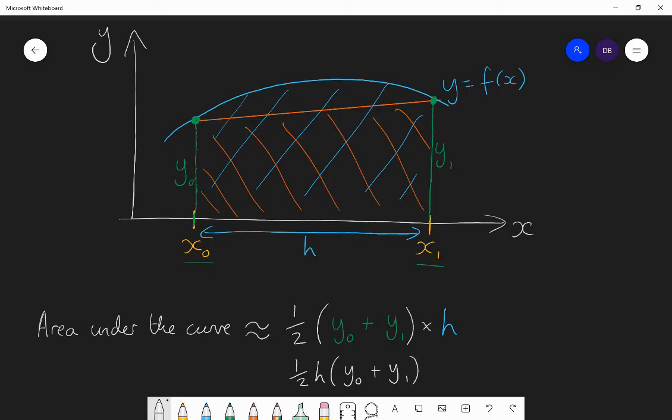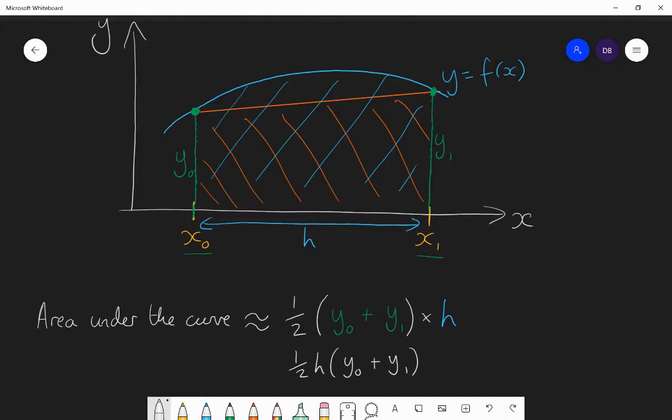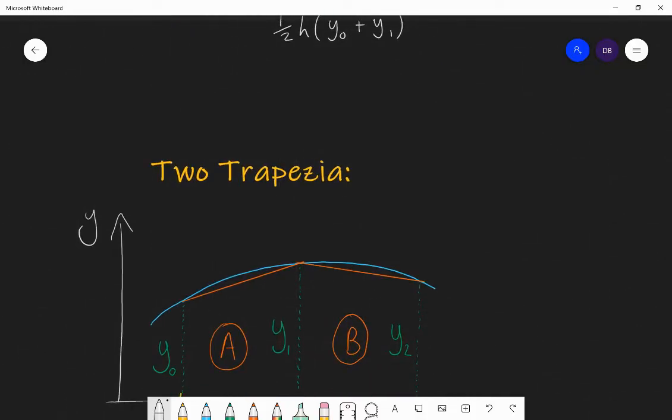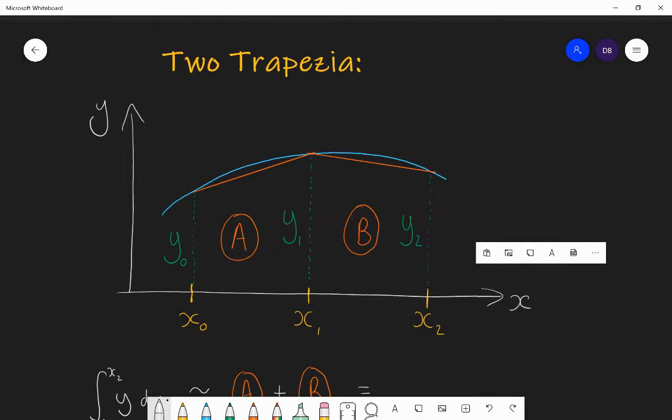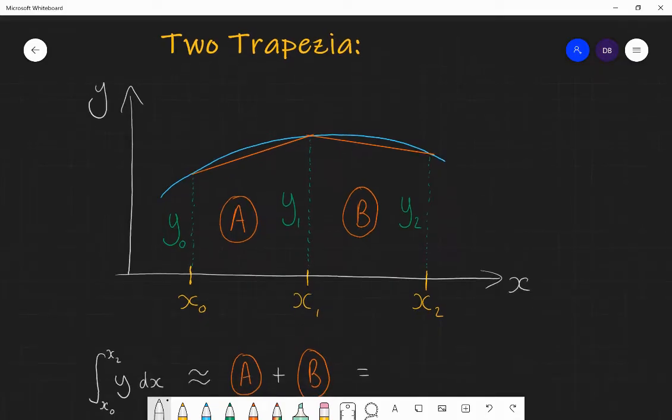Okay, so now let's have a look at what it would look like if I had two trapezia. One trapezium is very simple. I wouldn't use the trapezium rule for it. I would just calculate half times the distance between them times the sum of the two parallel sides. But let's develop a little bit more knowledge by using two trapezia and then three trapezia and see where it gets to if I wanted to use n trapezia for my trapezium rule.